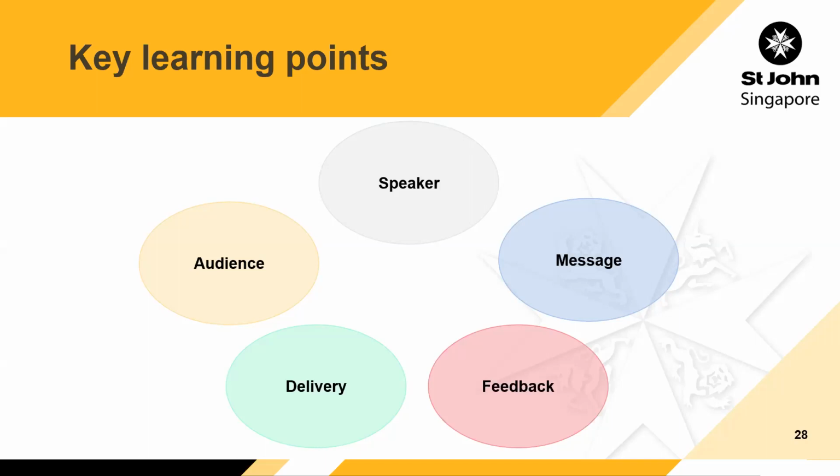The audience: always carry out audience analysis. What's the size of your target audience? What's the learning capacity of your target audience? The message: there are 3 parts to it, content, structure, as well as, right, I'll get back to that in a moment. For the content, ensure that the key objectives are all met. And for the structure, you have the introduction, body, and conclusion.